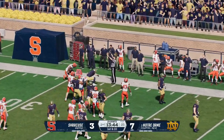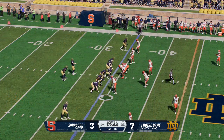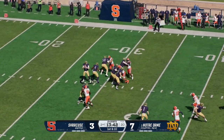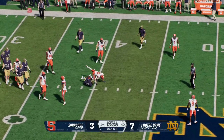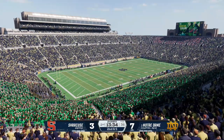He gets it up to the 34-yard line before he's stopped, and that's where the offense will set up shop. This drive will get underway from just inside the 35 at their own 34. Got it in the middle, it's Pauling. Didn't pick up a lot there, moved it forward just a few.